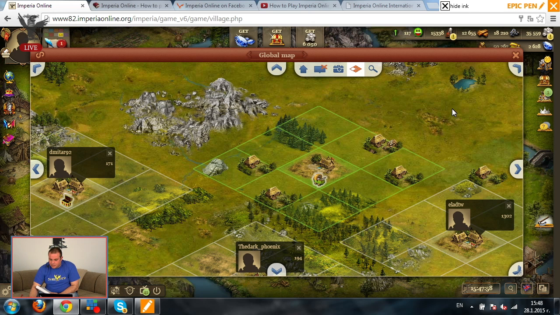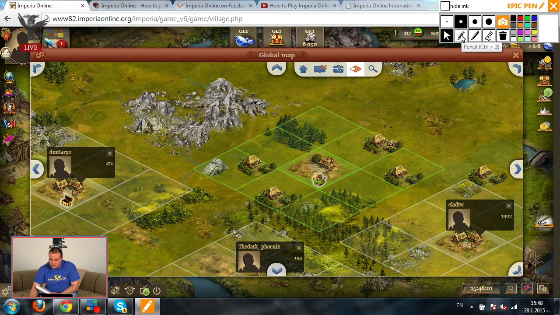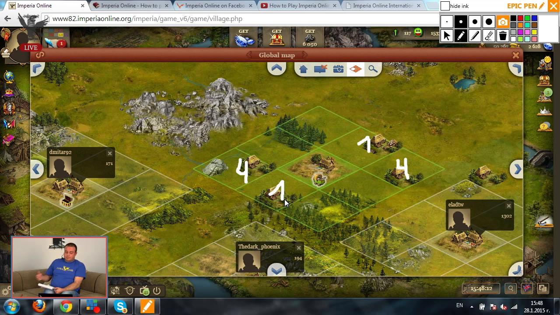So something like, let's see. Well, you can have the 4s here, and you can have 1s here and here. Obviously, you cannot annex the 4 provinces. You have to annex the smallest ones, which are adjacent to your capital. What do you do? The first thing that comes to mind is get the province immediately and start developing it.